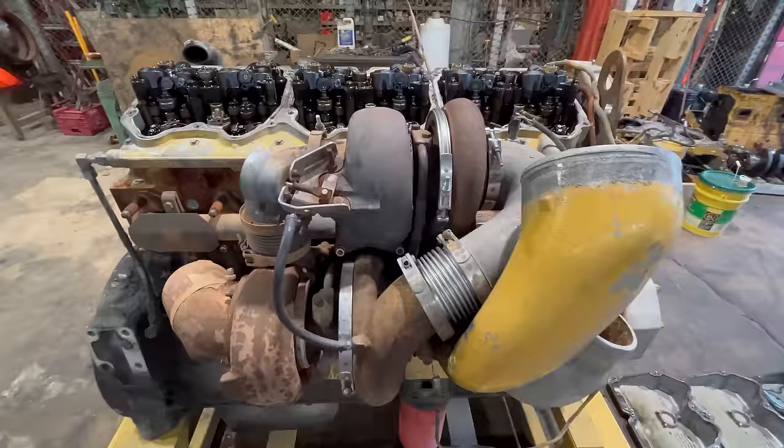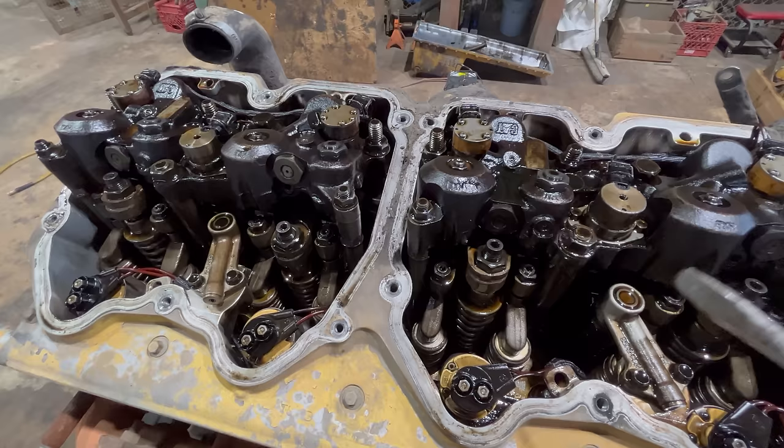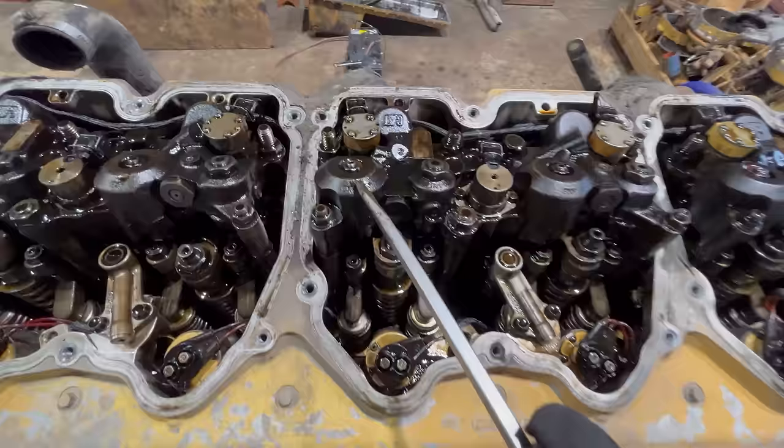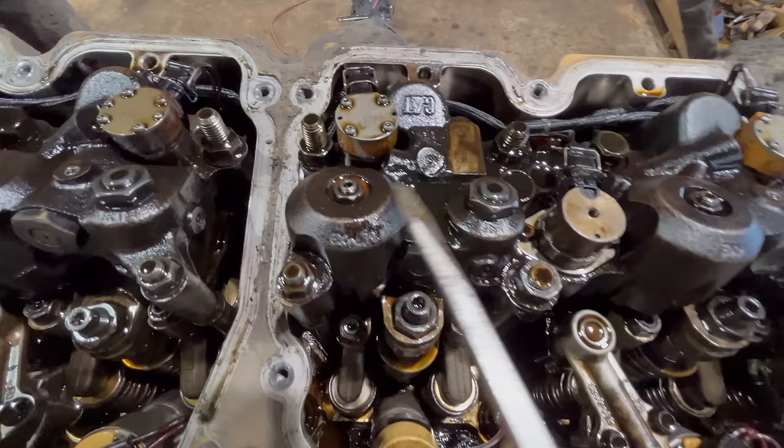All right, I'll give you a real quick run through on this top end setup. I'm sure there's several of you that are wondering what the hell's going on here. The purpose of these three housings is two things. The first one is the compression brake function, which is the exact same thing as the Jake brake. It does the same thing, works the same way. It's just not called a Jake brake because it's not made by Jacobs. You can see the Cat logo right there, so they call these Cat compression brakes.